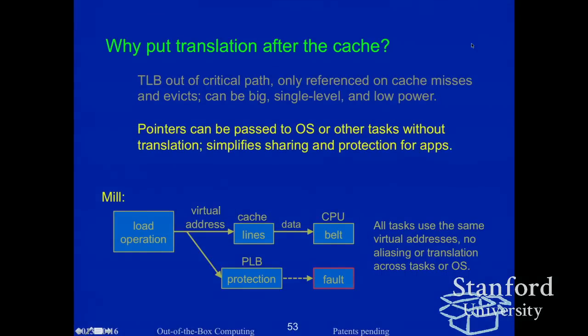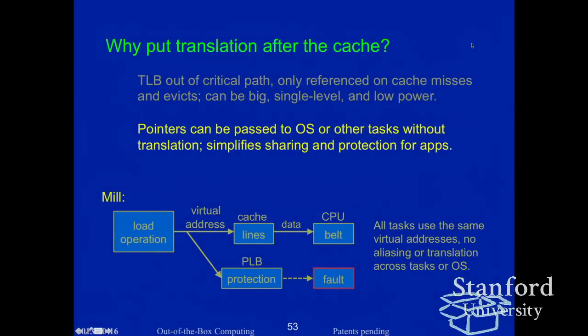A side benefit is that everybody has the same meaning for a given bit pattern in a pointer. Consequently, if you want to pass a pointer between programs, or most importantly, a pointer between a program and the operating system, the bit pattern means exactly the same for both sender and receiver. The two may have different permissions. One may say, I have the rights to use this bit pattern, the other may not. But they mean the same place. Consequently, you don't have to do any translation when you're sending these things across.